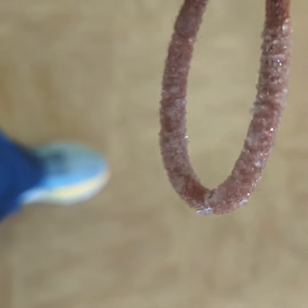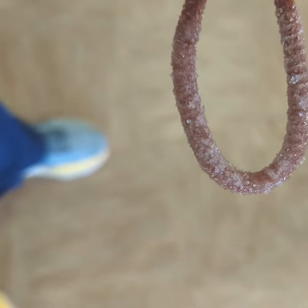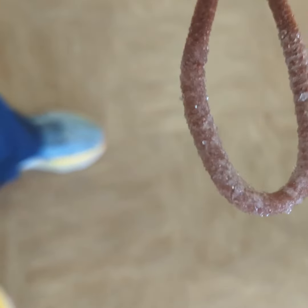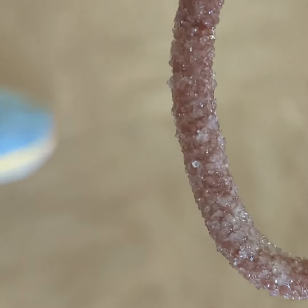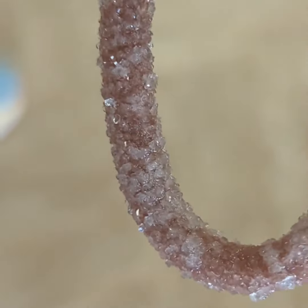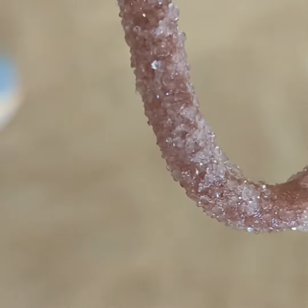Now, these were grown in a solution inside a plastic cup. It wasn't insulated at all, and it was at room temperature over the 3-day weekend. You can see that the crystals are there. They're definitely there. They're very small, and it's hard to see individual crystals.